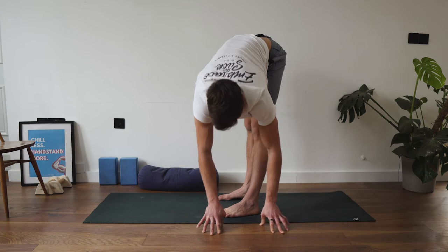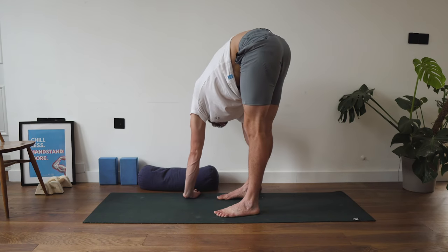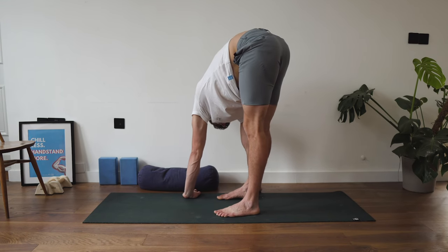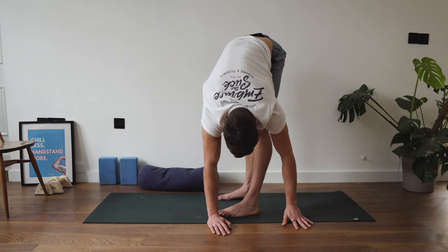Again, doesn't matter if you're up here, down there, just feel that stretch. Center to the right. And we'll do one more on each side. So to the left-hand side.